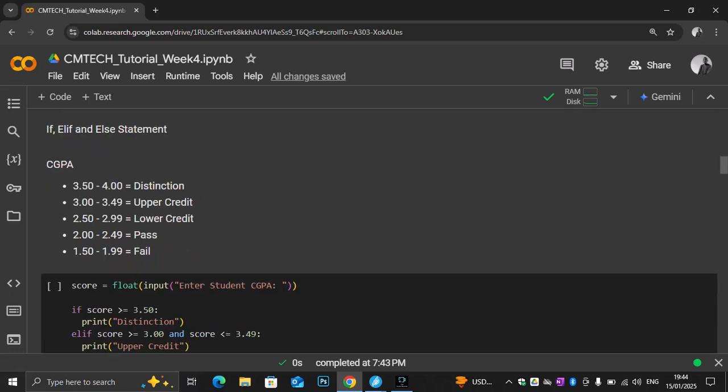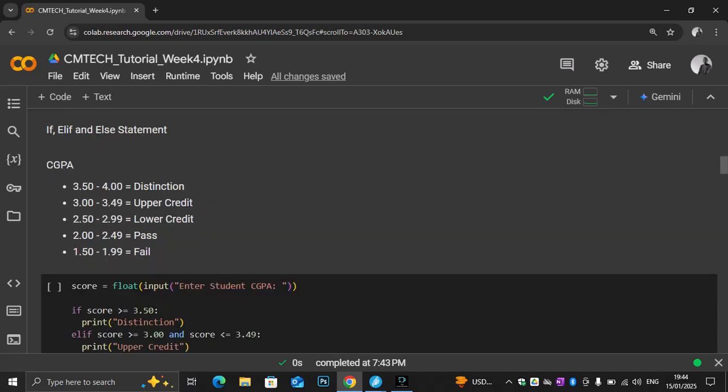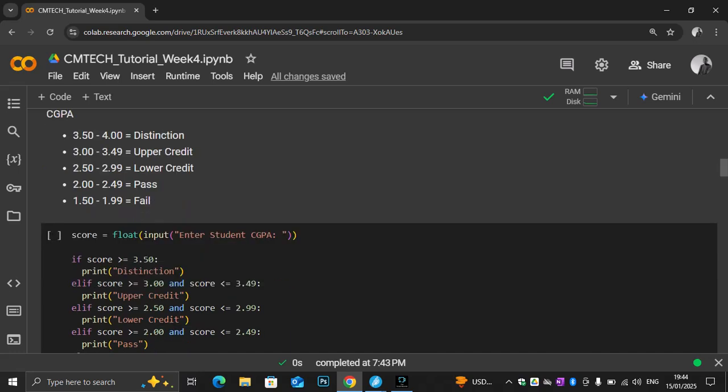This is the method some schools use to grade results. Now CGPA, cumulative grade point average.